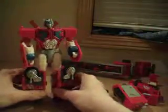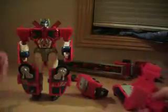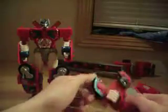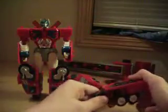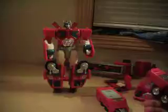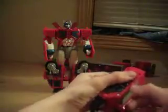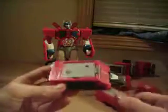But of course, that's not all. You can actually put all this stuff on him and form a super mode. And a lot of people like to call it the Megazord mode or something. Kind of makes sense, except I don't really know what a Megazord looks like. I'm not really into Power Rangers, to tell the truth. Which is funny because that's what the Robots in Disguise Transformers kind of look like. Well, according to reviews that I've seen. Anyway, lost my train of thought.